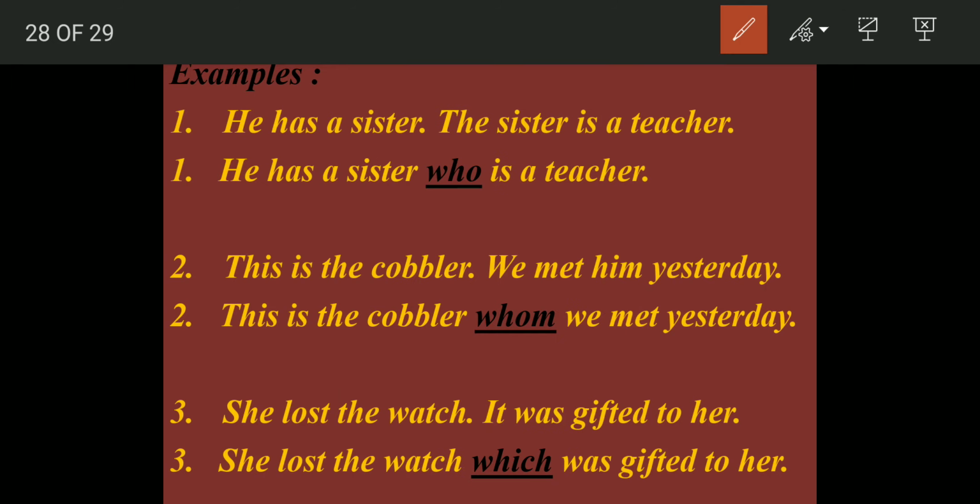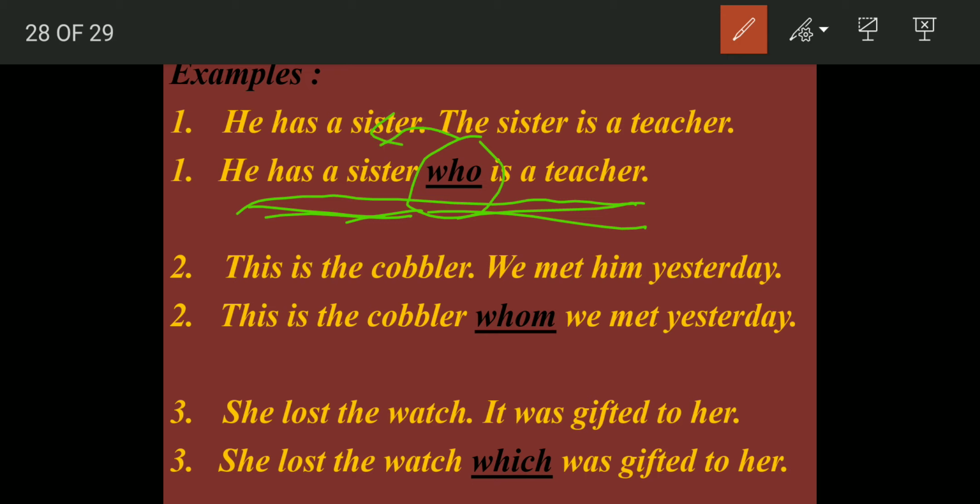If it is still not clear to you, let us understand in a reverse way. Don't look at the question, just look at the answer given. He has a sister who is a teacher. If you are given only this sentence, what will you understand? That he has a sister. So there is a person, he has a sister who is a teacher. That means that sister is a teacher. He has a sister who, that is, his sister is a teacher. So we see that this who is actually combining two sentences, that there is a person who has a sister, and that sister is a teacher. And it is referring to sister as the who.